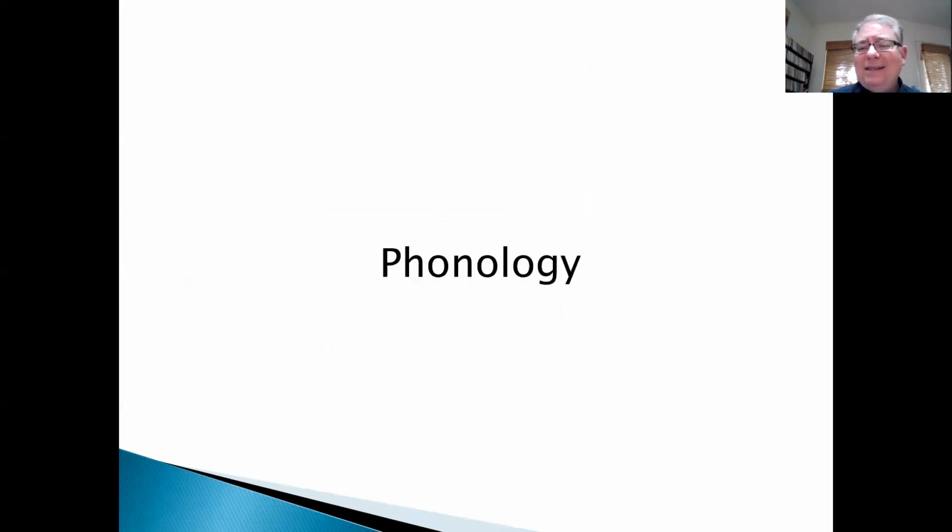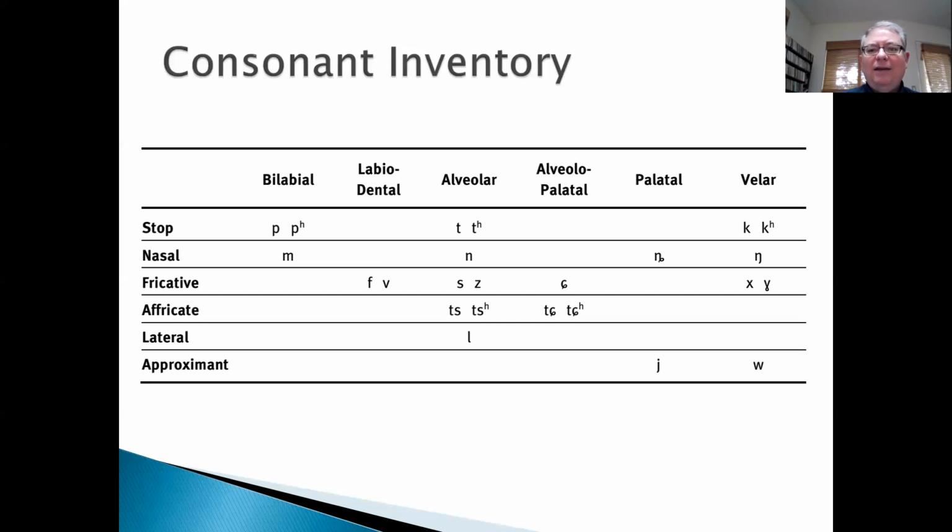So before I jump into the sound system here, I just want to point out that because the village is rather small, and because there is no official version, there is no standard version of Khatso, there's quite a bit of individual variation across the village. There's also a quarter of the village that has its own accent, which is rather interesting, mainly just some vowel alternations that you don't find elsewhere. So there's quite a lot of, as I said, variation. What I'm presenting here as the phoneme inventories for consonants and vowels is sort of a rounded up average across the various pronunciations that I've encountered.